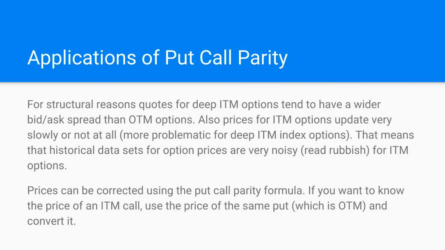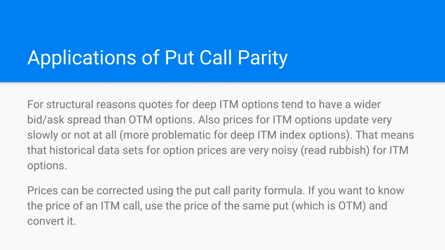So this is the situation. Let's say that for some reason you have to deal with in-the-money options, but you don't trust the price from your broker at all. In general, never trust the price that you see for an in-the-money option. Never ever. It's more likely that the price is completely wrong. So what can you do?